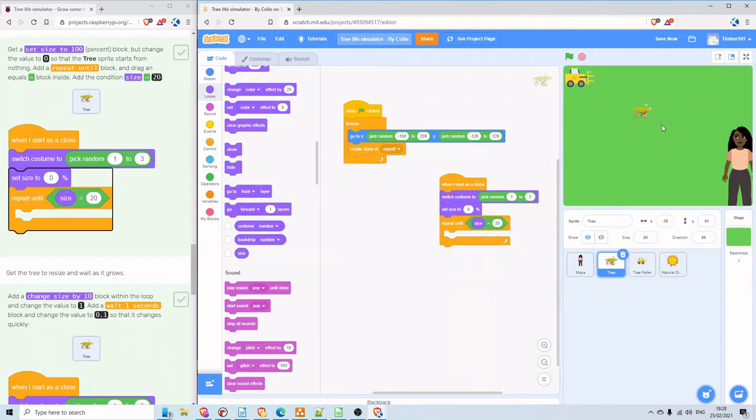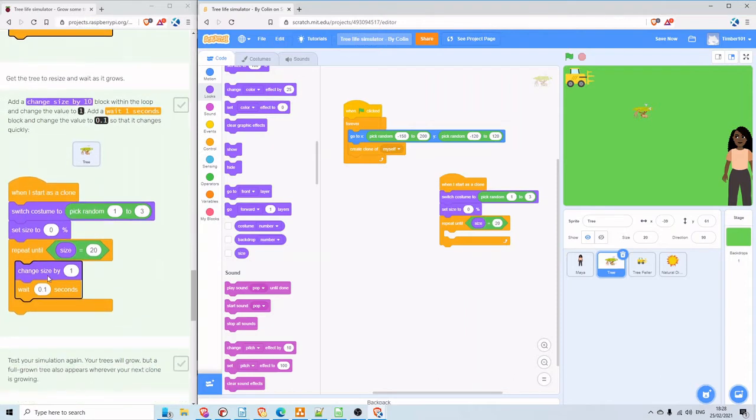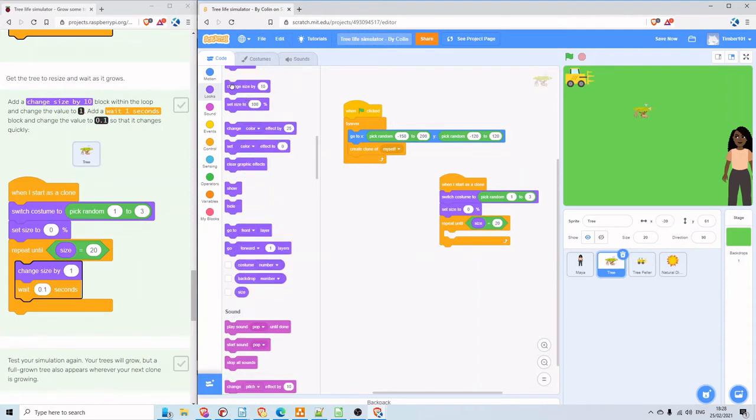So it's going to go back to 0, and then run through this loop. But we need to put something in here to make it increase in size. So we're going to add in a change size by 1. That's again under looks. And we want to wait 0.1 seconds.